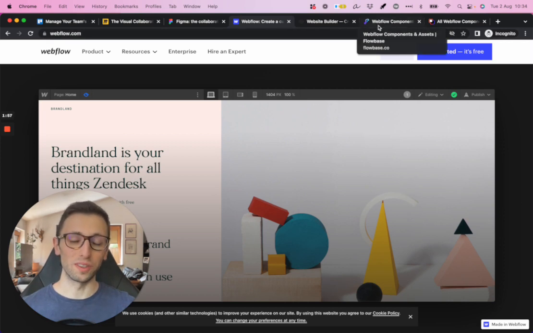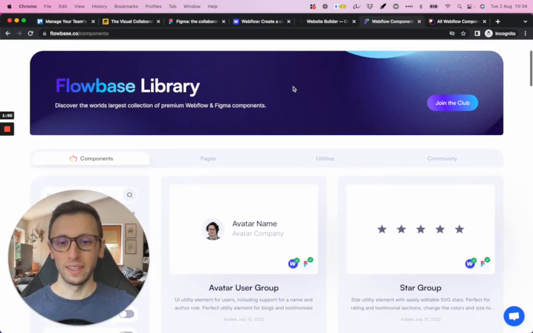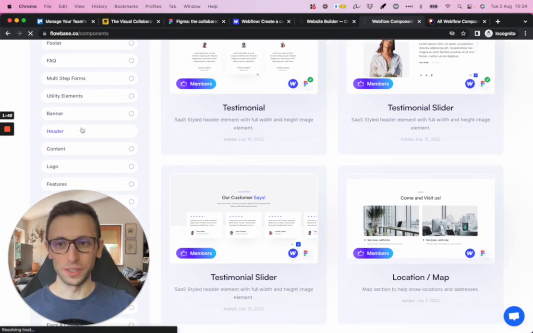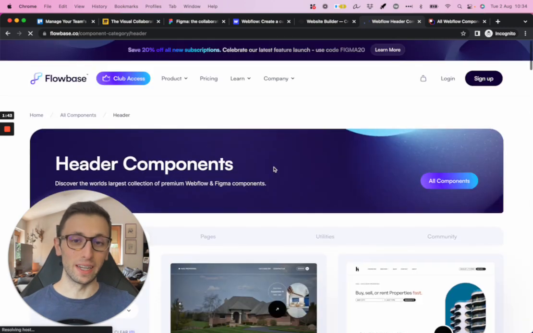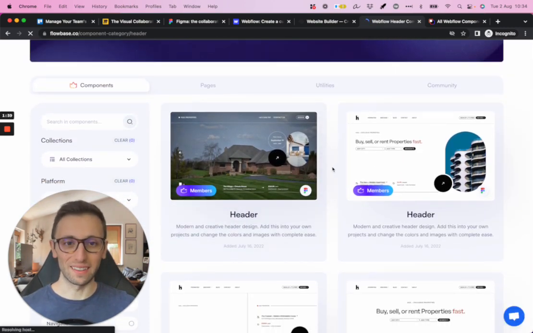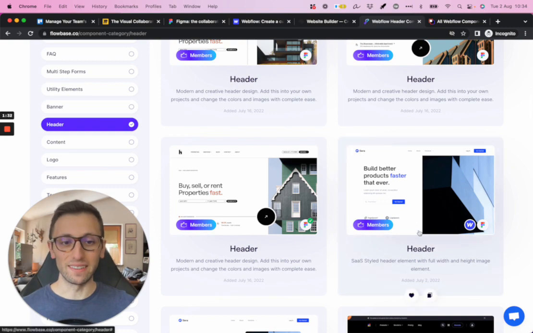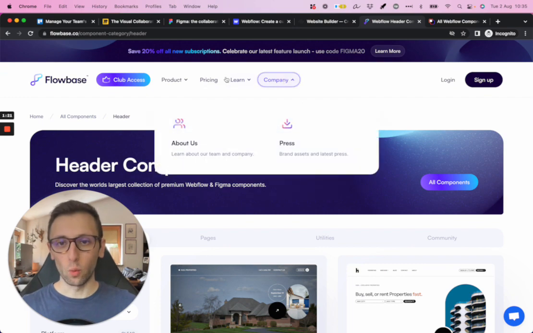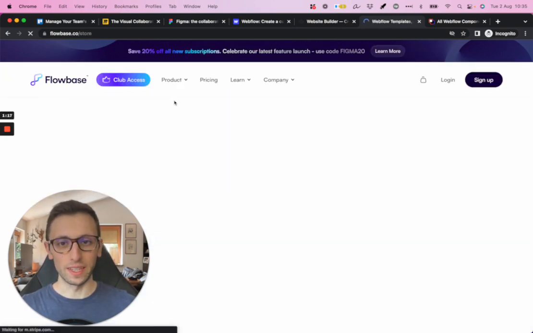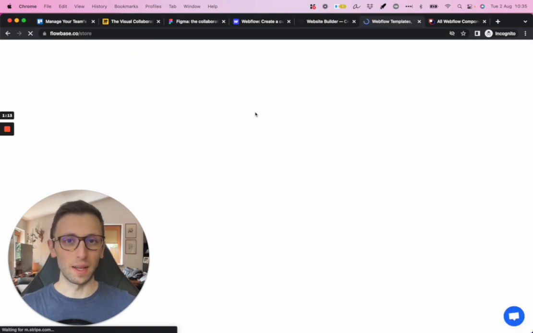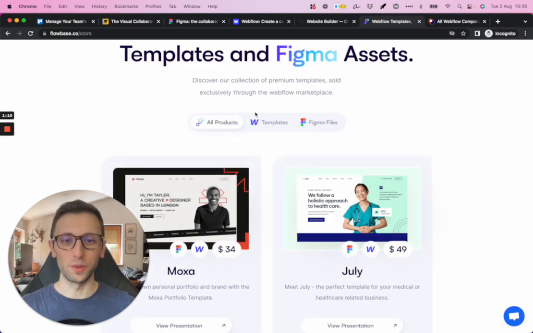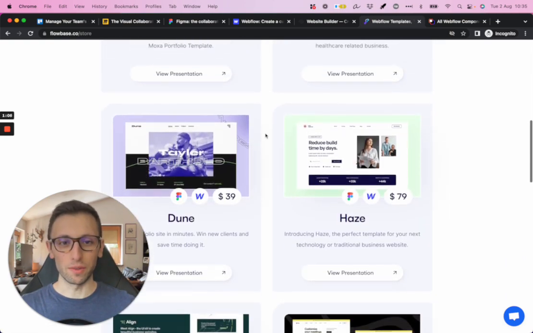And two of the tools which are super helpful when creating websites in Webflow are, first of all, flowbase.co. I really like the fact that they have all sorts of different components. They look amazing, and even if it's not exactly what you're looking for, you can simply leverage them as a base, and then you can easily copy and paste it inside of Webflow or even in the Figma file, and then tweak the designs however you prefer. On top of that, I like to also check out some of their templates, because sometimes you're going to find some templates which are pretty much in line with what you are looking for when it comes to the final outcome. So definitely check them out.